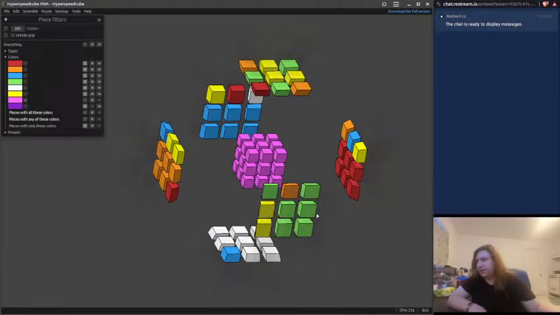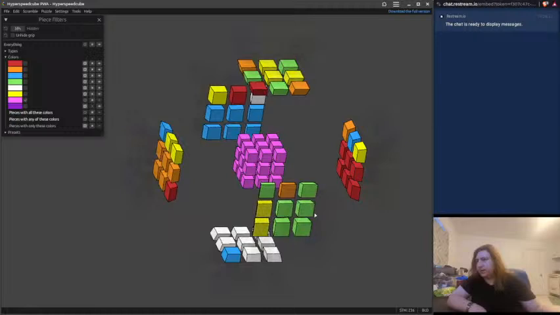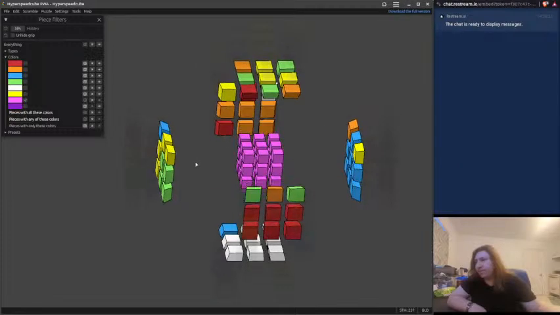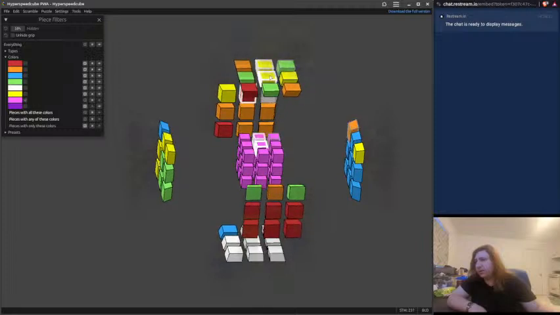So we've got this edge, and the corner is that corner. So if we turn this twice, and then turn this one more time. Oh, one more time.